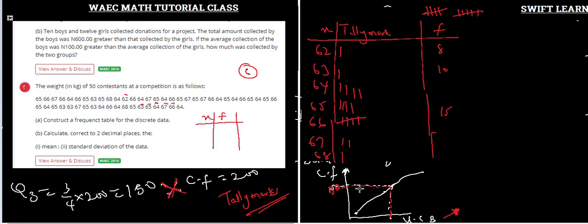So I talked about tally marks and I said when you are doing statistics of this kind of nature, you can see here evidently the numbers are just too many. Use tally marks for something like this. So for example, you write all the numbers you can see first. Then let's say this 65, you just put a 1 here. When you see 66, another one. You see 67, put 1 here. 64, like that. Once you've finished everything, it's very rare to make a mistake in a scenario like this. Are you with me? So this is the best thing to do.